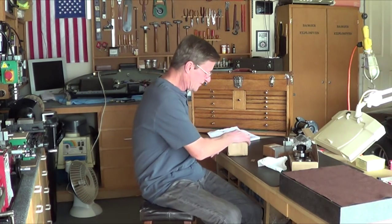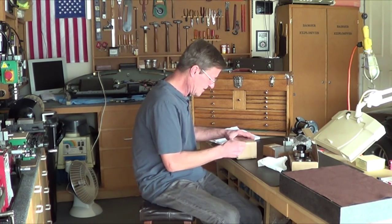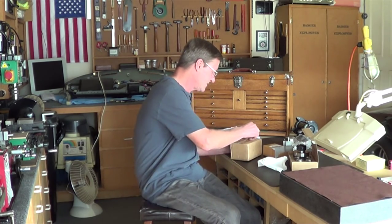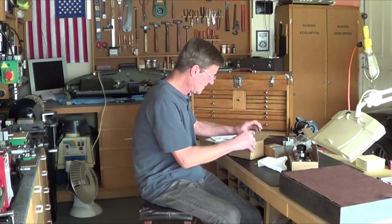I guess when the battery goes bad, the garage door opener up there starts beeping. I'm sitting in here working and I'm hearing this beeping going, what is beeping? High frequency too, so it's hard to find. Yep, there it is.